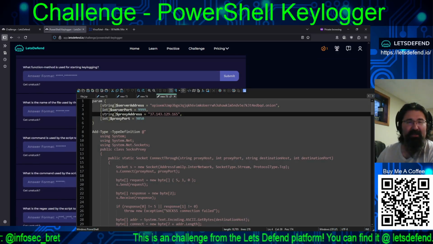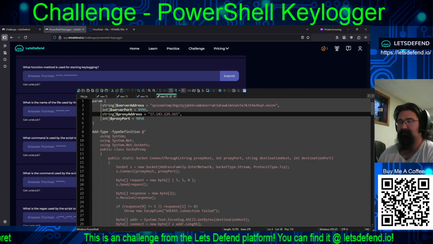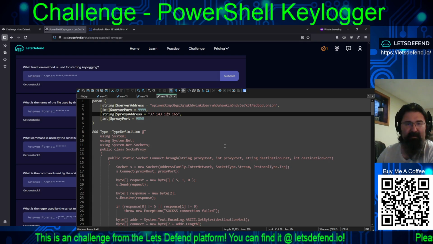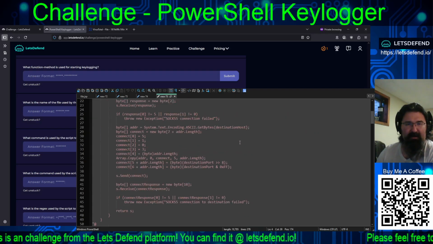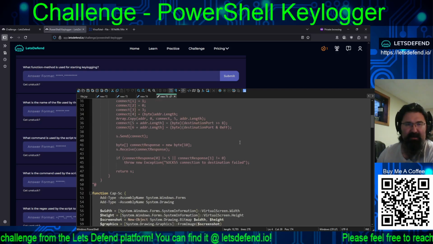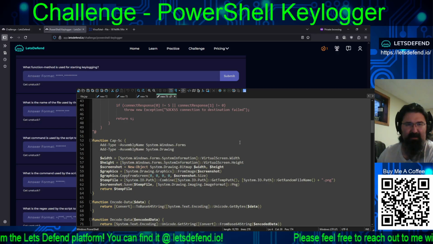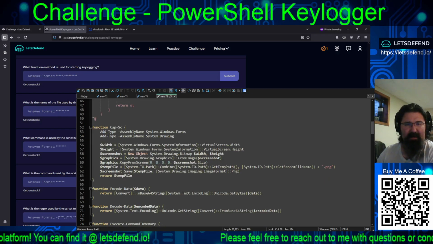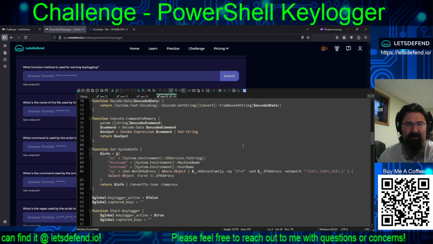What function method is used for starting keylogging? We're going to see whether anything in here starts talking about keylogging. Capture SC, probably capture screen. Encode data, decode data, get system info.